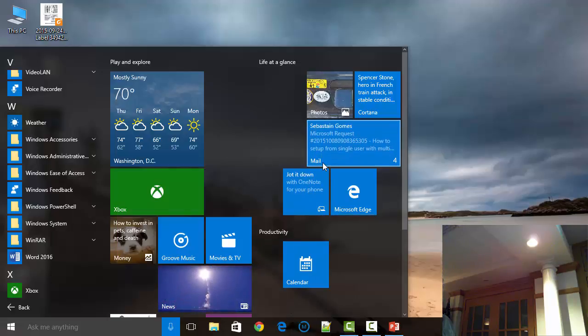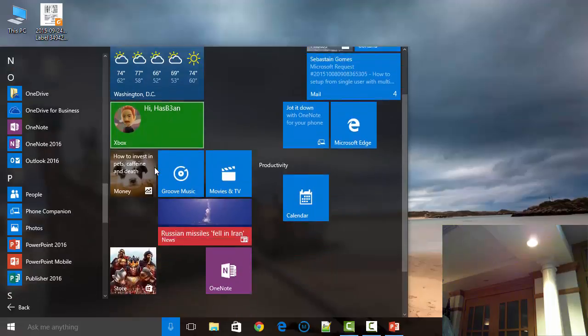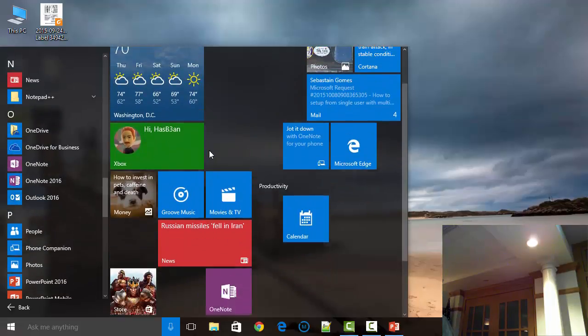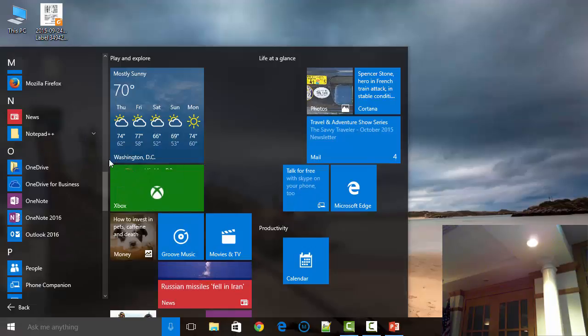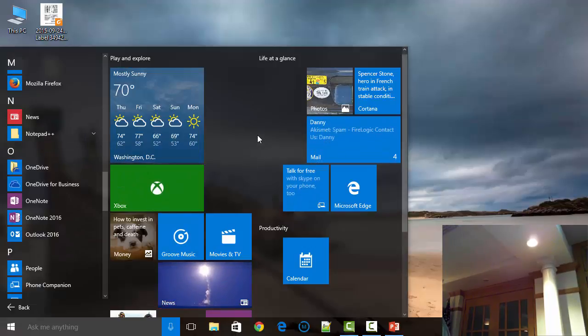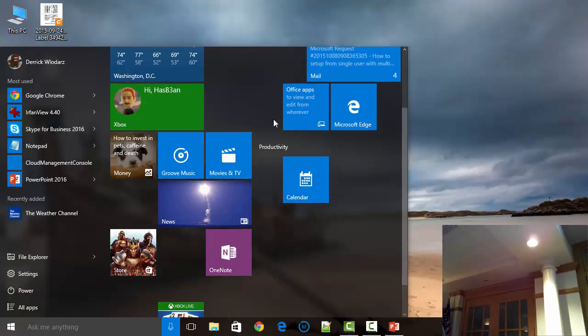If you start scrolling over here and ask, why aren't my apps moving? Well, it's because you're not in the right contextual place of the start menu. You have to be over that section for it to scroll for you. You want to think of it as two different parts in some sense, where you have a lot of your configurations here, and then most of your applications that you would want to use in the right-hand side.